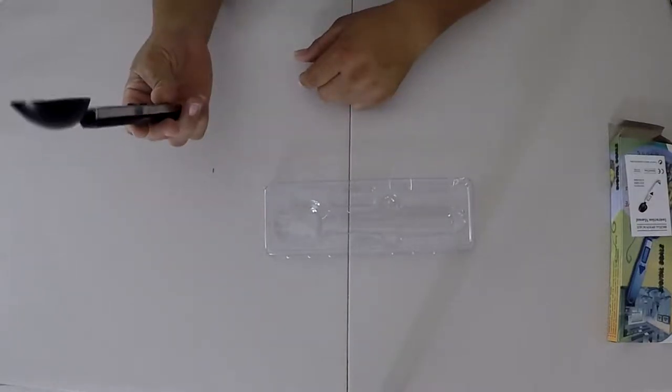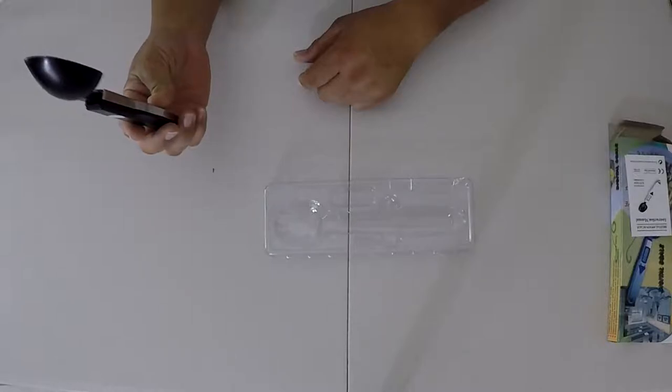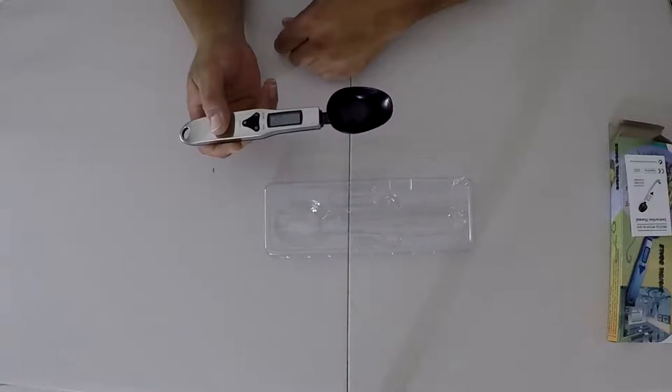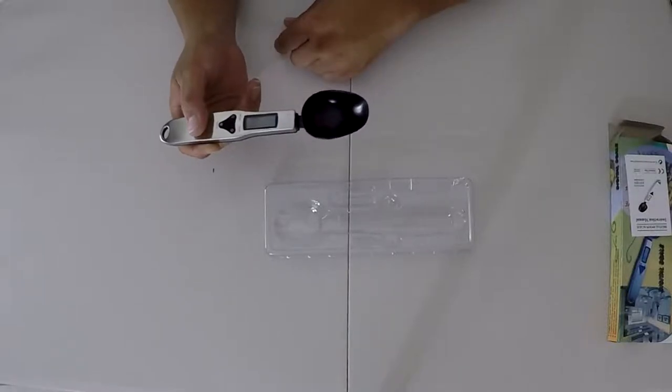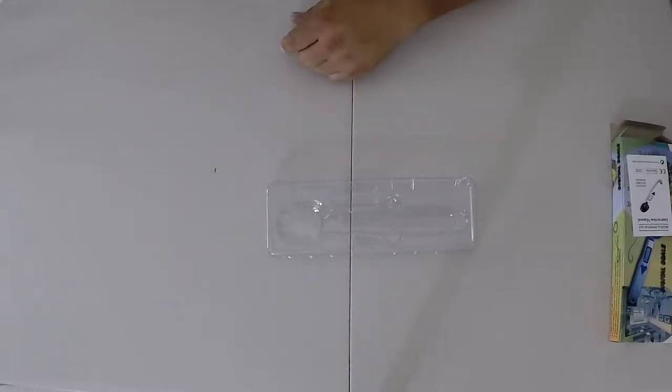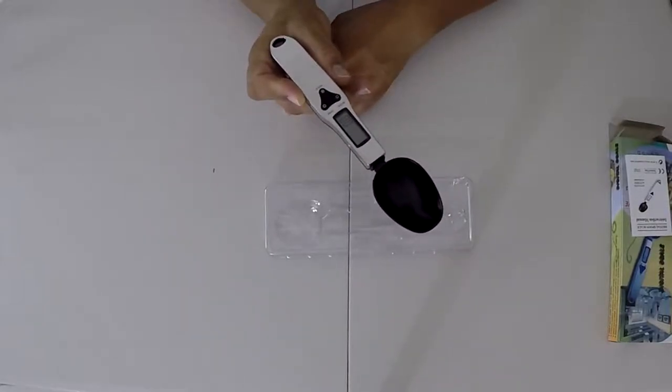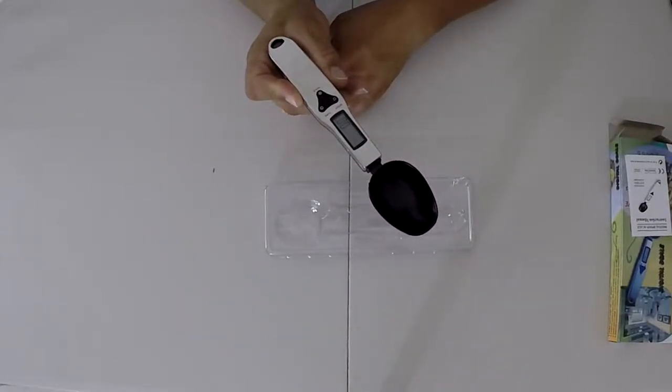So if you put it upright, it gives you different measurements. If you put it to the side as well. The main thing is you have to keep it still. If you keep it still and level, it goes back to zero. So that's pretty good to know. If you move it about, it actually moves about. The numbers move about. So keep it still, keep it steady and you're back to zero.